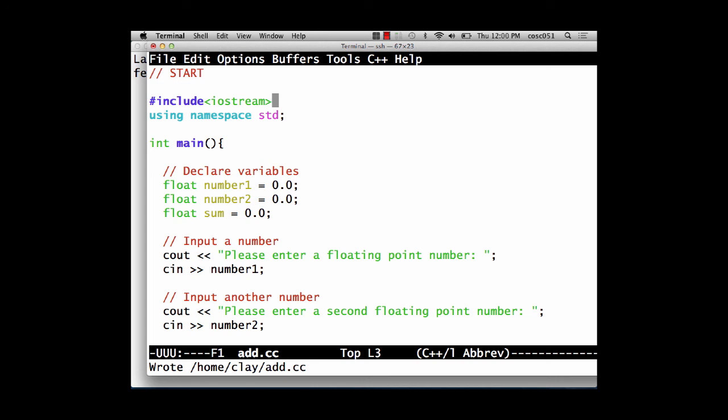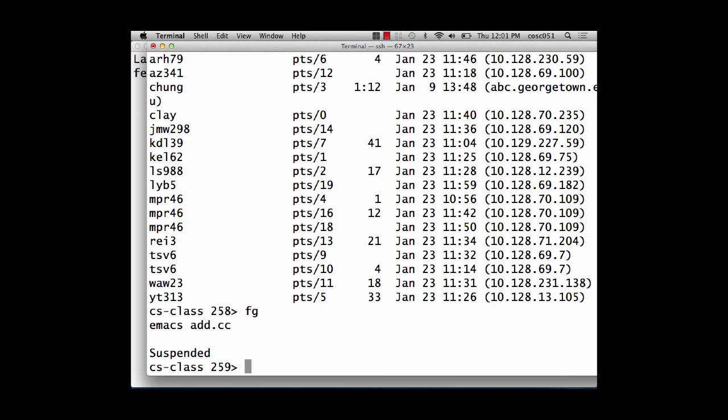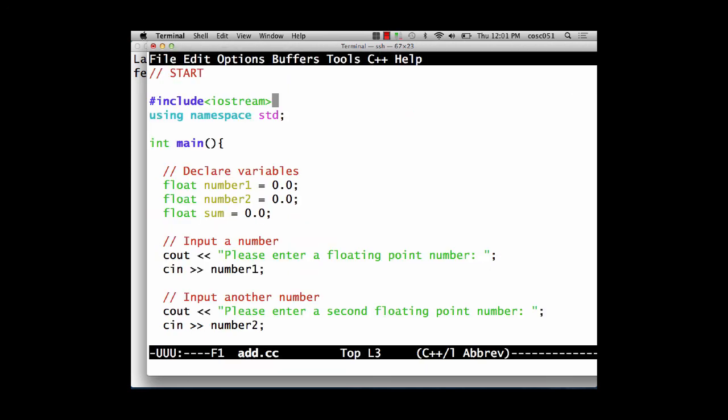All right, so I'm cheating here, because I'm doing it in class and I only have room for one window. It's easier for me to use one window to switch back and forth. Here's what I'm doing. I'm in my editor, Emacs, and I hit Control-Z, which suspends my editor. See how it says suspended right there? And I can do other stuff. Then when I type fg, it unsuspends it. This is stuff I don't expect you to know. I would really just suggest you open two windows. But I'm doing it a little differently because I only have so much space on the screen.